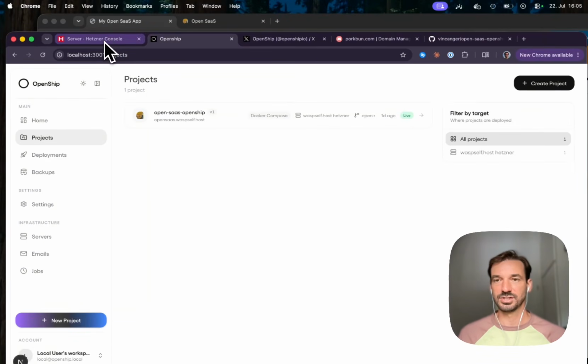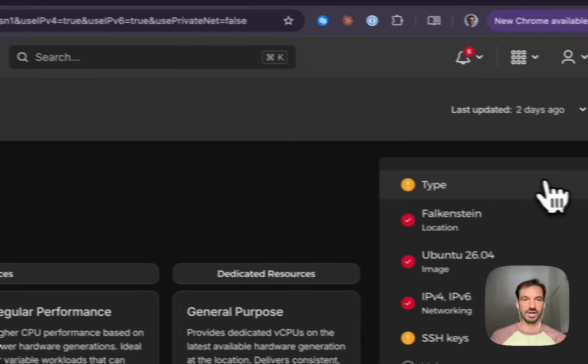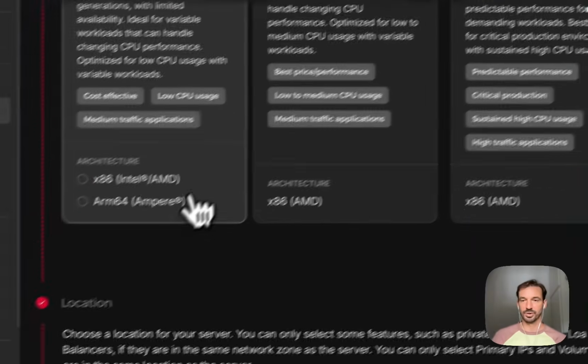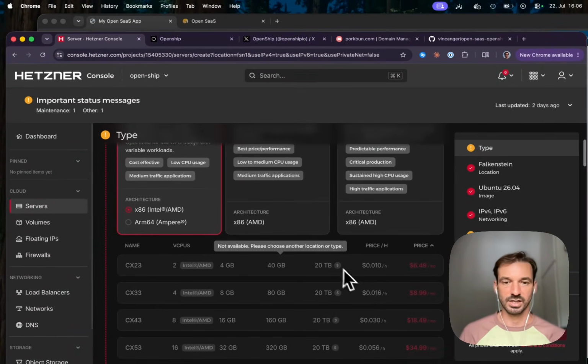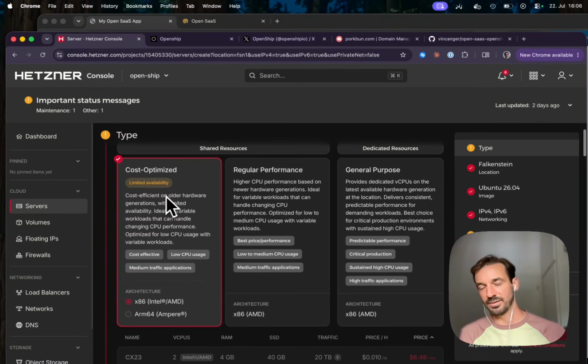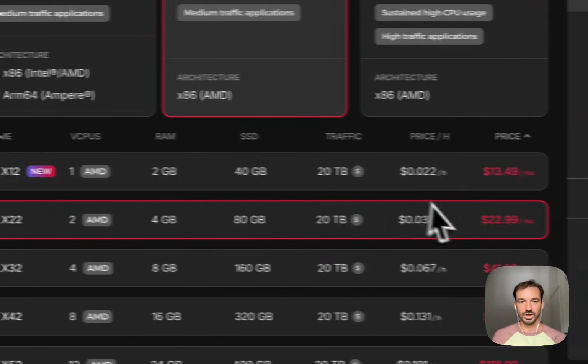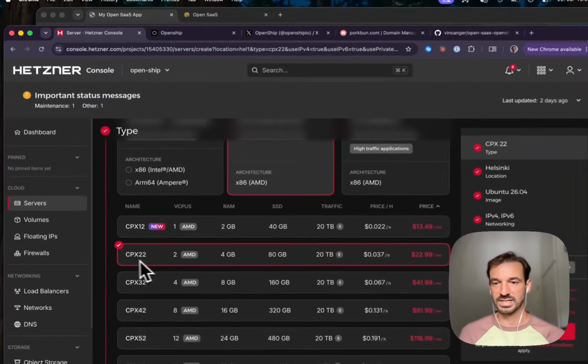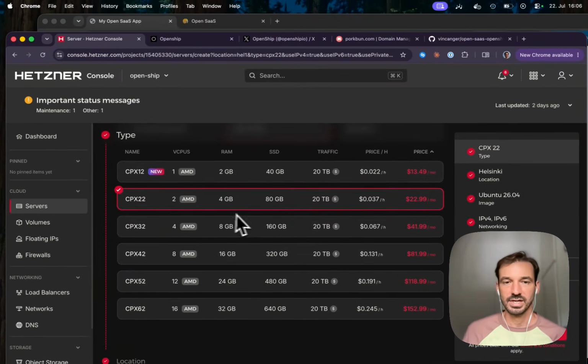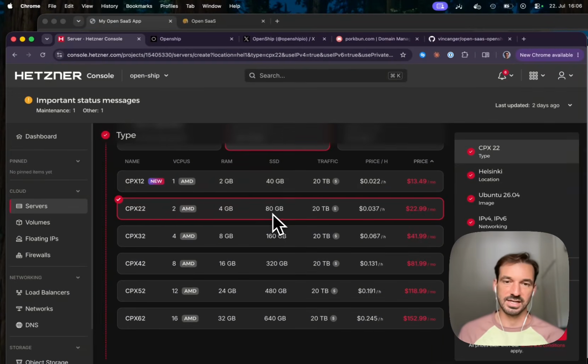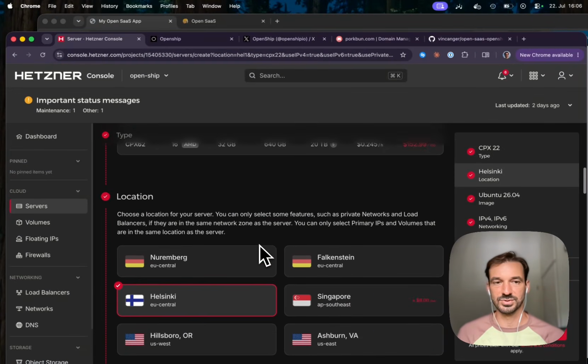So let's just start with getting a server on Hetzner. This was my first kind of bummer moment because everyone talks about how you've got a VPS for $5 a month. Well, there's not many available. Doesn't matter which location I tried. I couldn't get one. So I opted for a $23 a month CPX 22 with 4 gigabytes of RAM and 80 gigabytes of hard drive space.